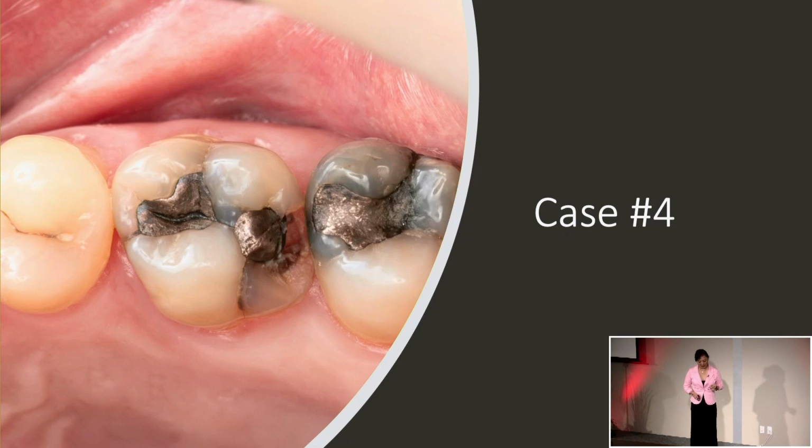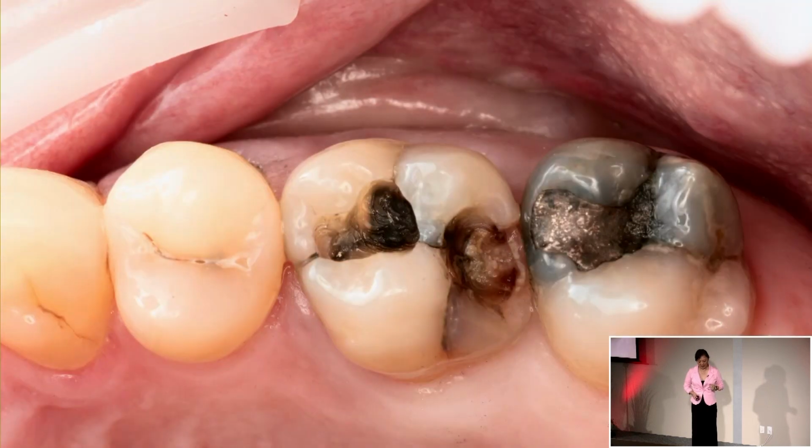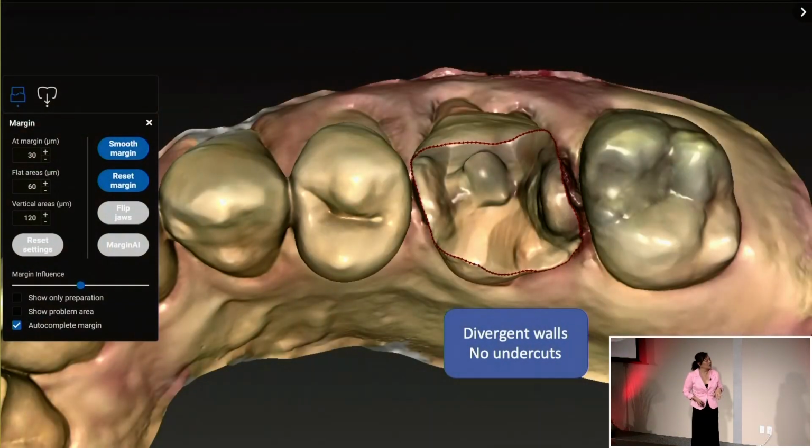And with Sterling, what we did was we removed the decay. There was quite a bit on the distal. You can see the hairline fracture lines on the mesial, the buccal, the occlusal table, and to the distal. So what I did was a form of a crown lay, an over, kind of a half crown. And you want to make sure the internal walls are divergent, but you also want to make sure that you can see your margin as you look to the occlusal.